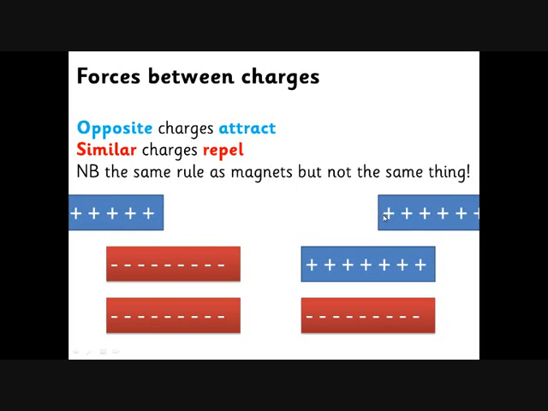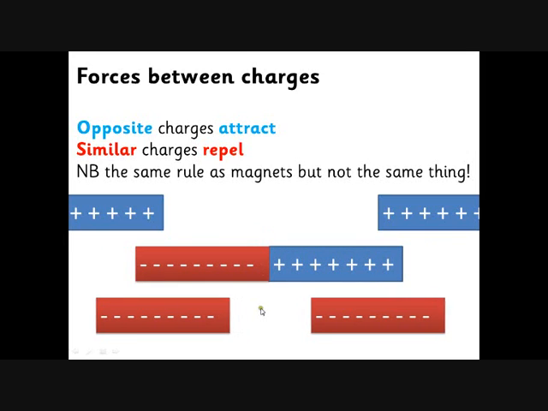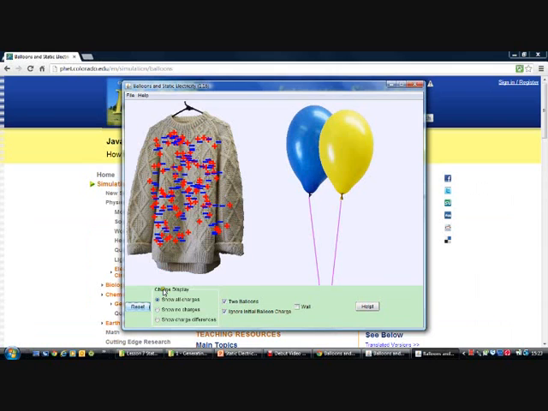But notice, they haven't got a positive end and a negative end, so if I turn that object round, it's still going to repel. It's positive all the way along. The negative ones are negative all the way along, so it's not like a magnet with a north and south pole. It's not the same concept as magnets, so you've got to be careful not to start talking about poles and stuff like that. You've got to talk about positive and negatively charged objects. Here's some opposite charges, so they'll attract: a positive and negative will attract. Two negatives will repel.